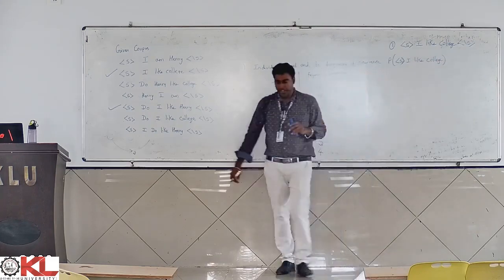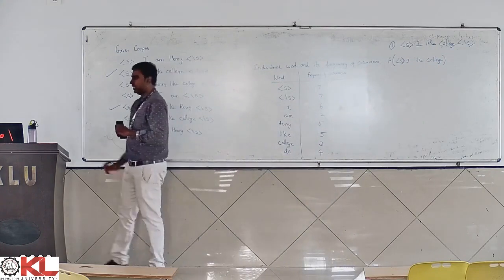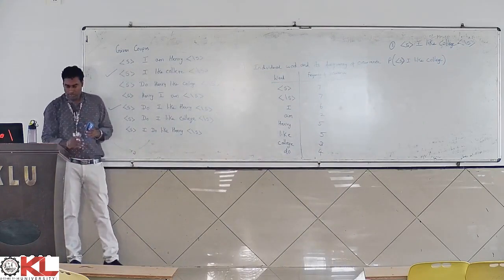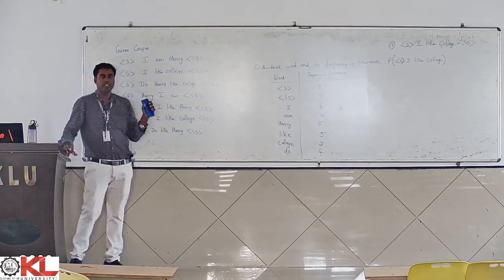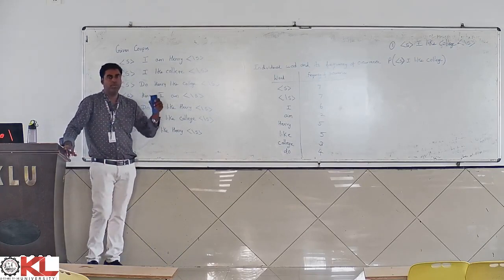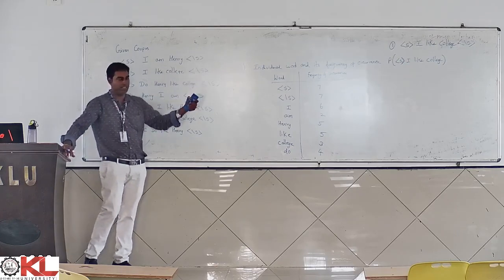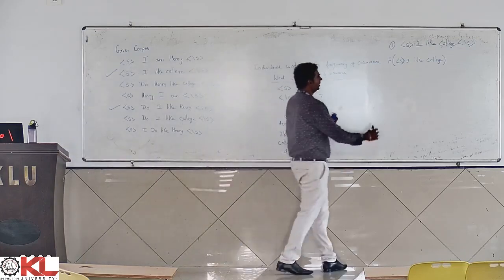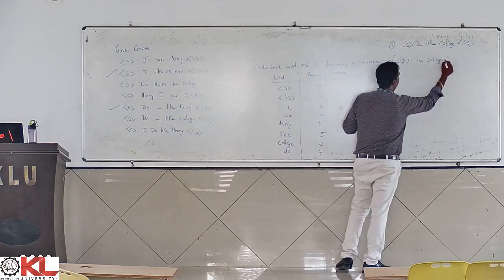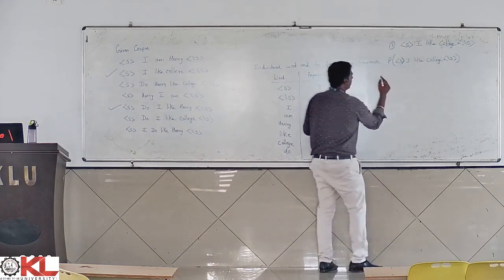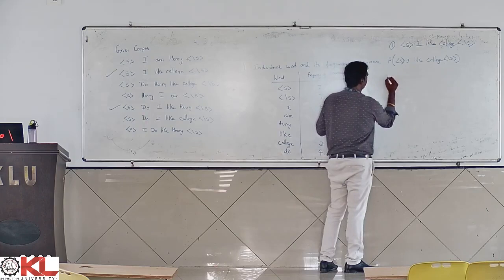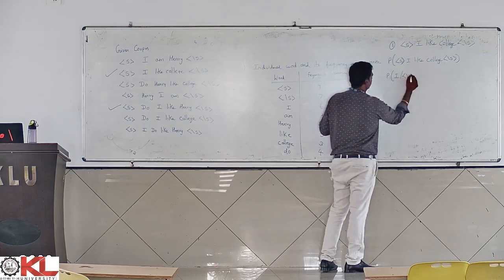Now what is the next step we will do? We are going to use the chain rule. I am going to split the sentence into individual words and find out the probability of occurrence of each case. From that, I am going to find out the probability of occurrence of the entire sentence. I am writing end of sentence first, so I am not going to bother about the starting. The first one is the probability of I after end of sentence.